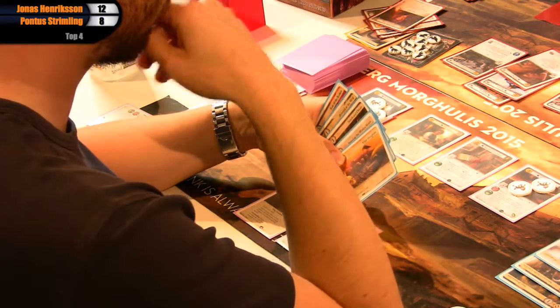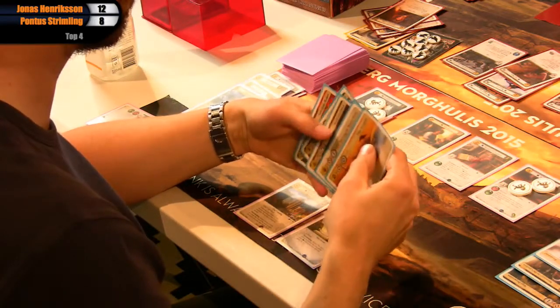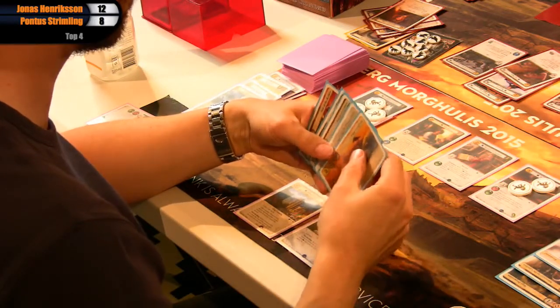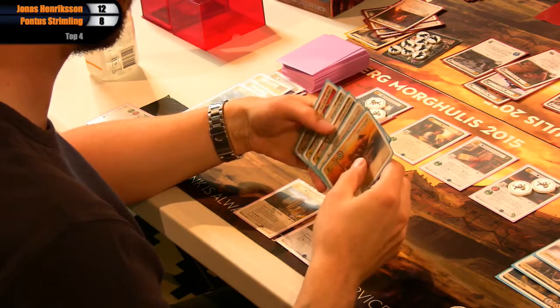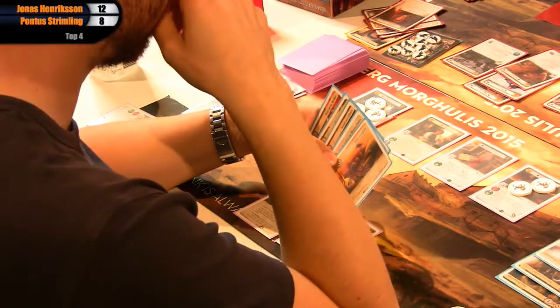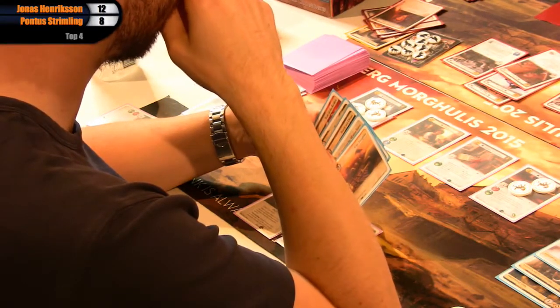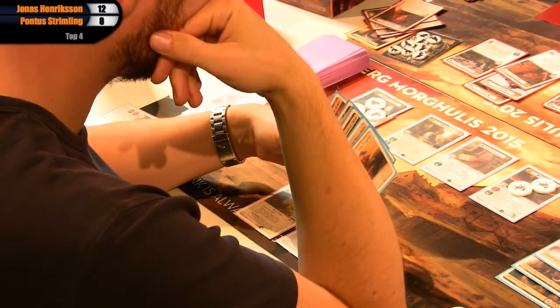Or it might have been the same thing. No, he had claim 2, right? That would have been at least one more power. At least. Or no, it wouldn't, because Asha was in it, and there was one point of renown extra there. Yeah, that's true.